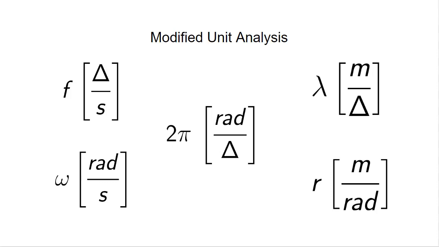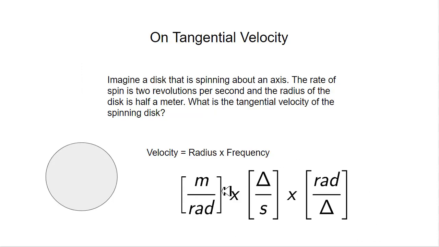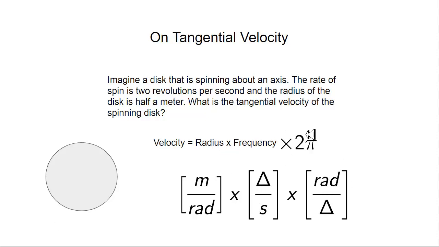So I can tell from this that I can plug the 0.05 into here, I can plug the frequency into here, and I can plug 2 pi into my equation and be quite confident that I got the right answer. So 0.5 times 2 is equal to 1, times 2 pi is equal to 2 pi meters per second. And so you do all this.